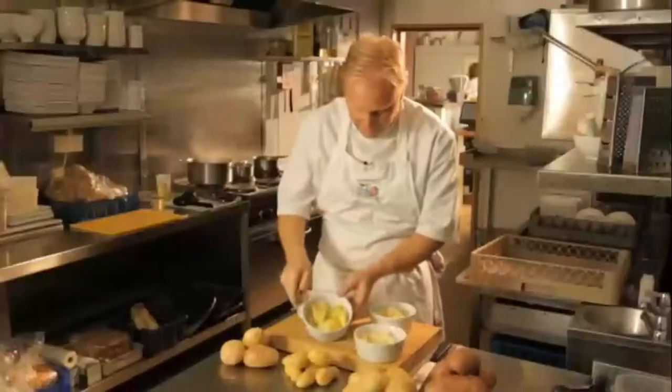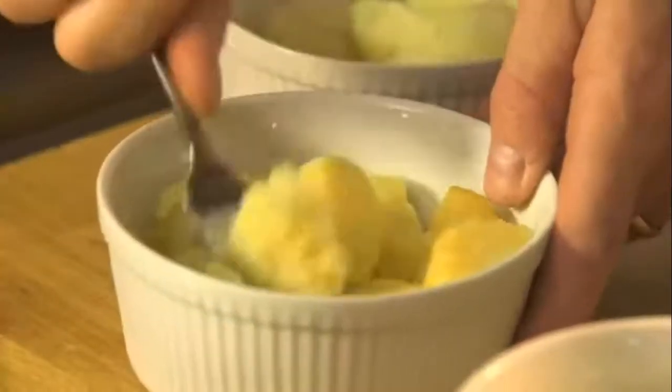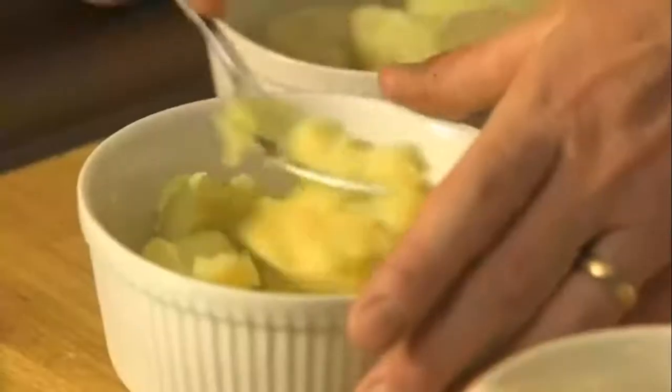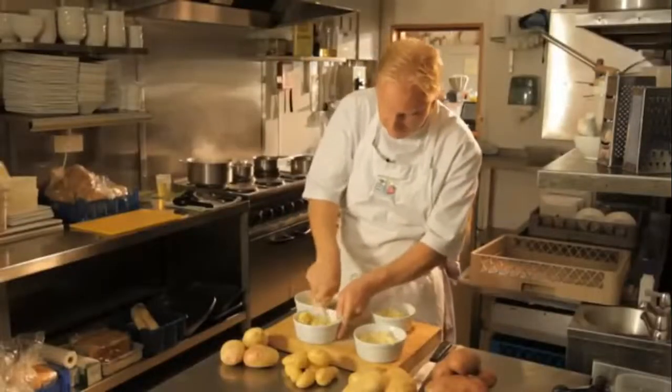In comparison with that, look at this one. Beautiful, bright yellow colour. But actually, as I mash, it's quite firm. And this is the Charlotte potato. So this is an ideal salad potato. And it is fantastic tasting, but not great for mashing. It'll still mash, don't get me wrong. But you can see the difference.